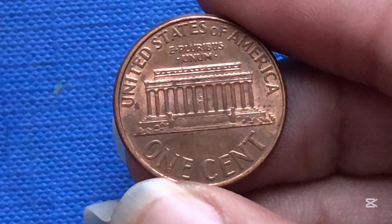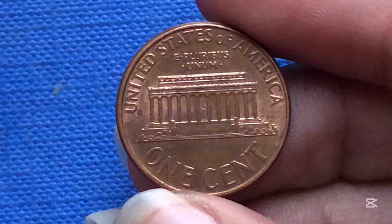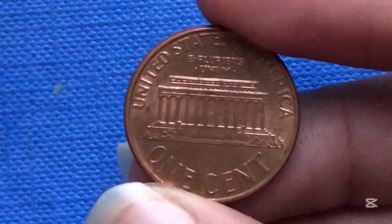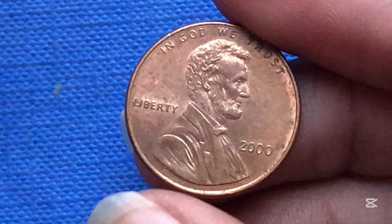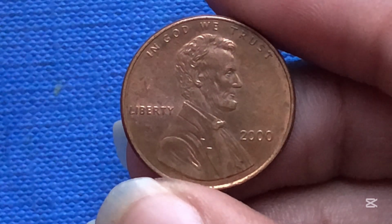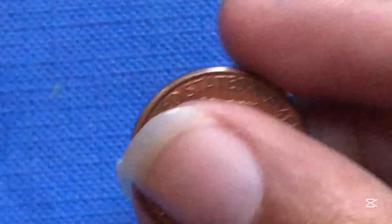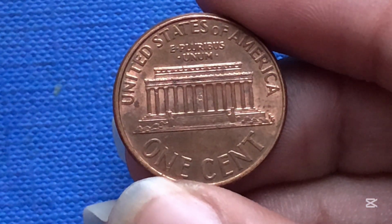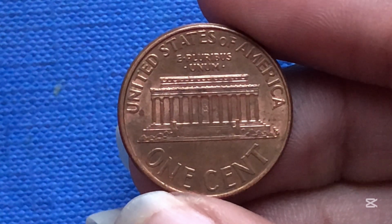But what makes this particular version, the 2000 P mint mark, so incredibly valuable? The answer lies in its scarcity and the circumstances of its discovery. Unlike regular pennies, which are produced in massive numbers, only a handful of these piece pennies are known to exist. Some speculate that they were struck as test pieces, possibly as part of an abandoned plan to reintroduce symbolic coinage to the new millennium. Others believe that a minting error resulted in these unusual pennies slipping through quality control and entering circulation unnoticed. Regardless of their origin, their extreme rarity has made them a treasure for those lucky enough to find one.